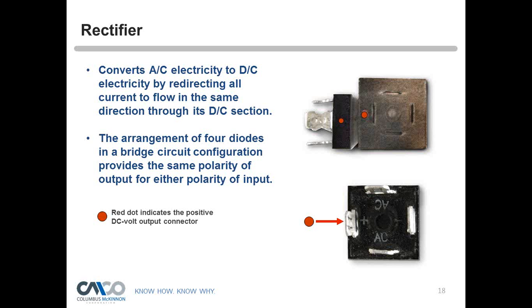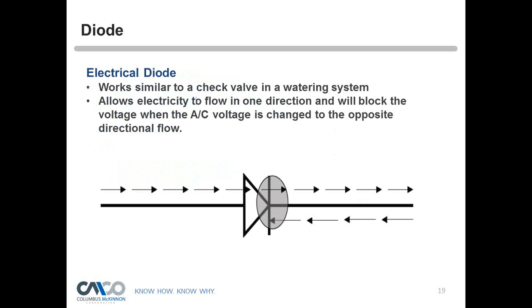The AC wants to go back, and it can't because of the diode or the gate that stops it from going back. Thus, we now turn the AC to DC. And this is a small rectifier that we put in the Lodestar hoist. Rectifiers can look different as well, and I'll show you some pictures of that.